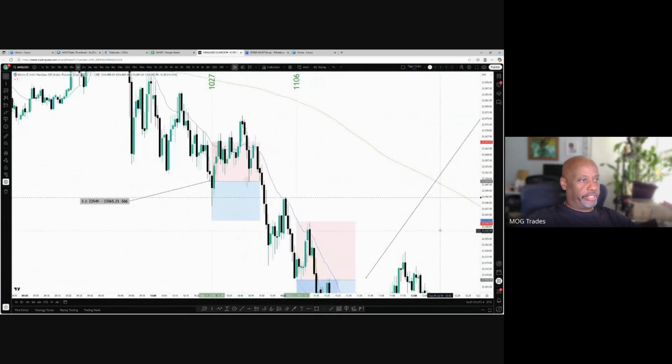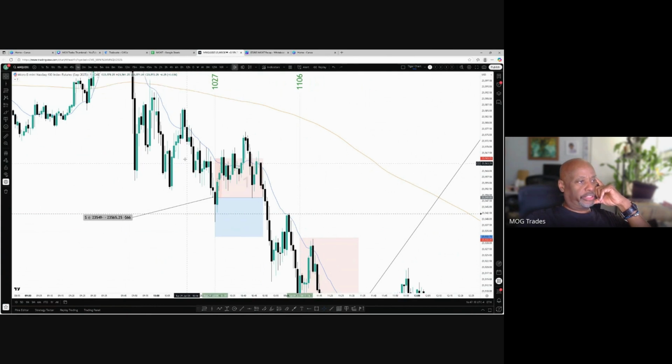I'll explain what happened here. So I entered the trade here and went into profit, and then price bounced back on me. It looks like what it was doing, it was returning to this area right here because it had an unmitigated hidden S&D right in this area. So this move here mitigated that S&D.